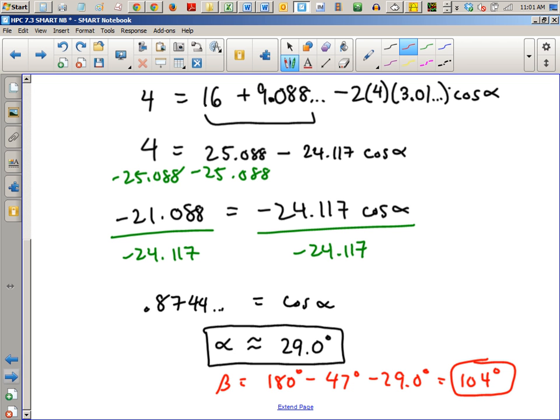I'll be more careful next time with it, but just so you see that we use the law of cosines to get the third side, and we use the law of cosines to get one angle. And since we already knew another angle, we just use 180 minus the two angles to get the third angle. Okay? And then you should make a little box like this for me with all the answers, all 6 parts organized. Okay? Okay. I'll be more careful next one.